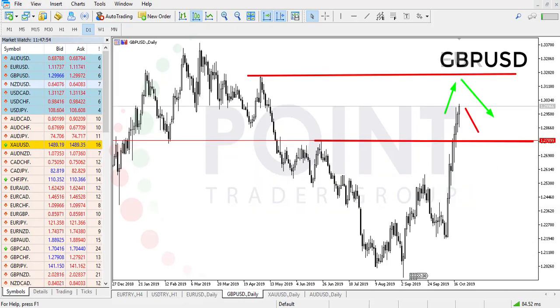Now let's move to the GBP USD on the daily time frame. As you can see here, the pair managed to break through a strong resistance area, that is 1.2790. Now the price is traded above it, so this is the rollover, the price is traded above it now, which means that it is a support level. So this simply means that the price might continue going upwards to reach the level of 1.30, 1.31 during this week, conditioned by the continuation of trading above the level of 1.2790.